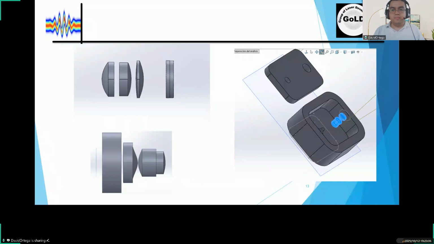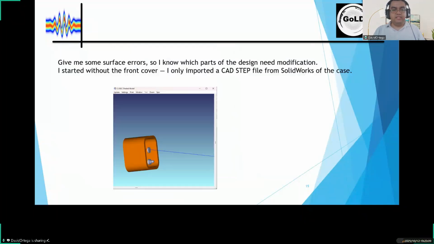Then I try to make a case, and I put this case, but it gives me some surface error. I mean, when you combine some modules or some surfaces that are very close to each other, they are going to give you an error. So I need to redesign the case for the appropriate geometry of the imaging lenses. We can also move in ZEMAX, modifying the coordinates X, Y, and Z. You can move these parts. So I try to put this very close and then have this case.